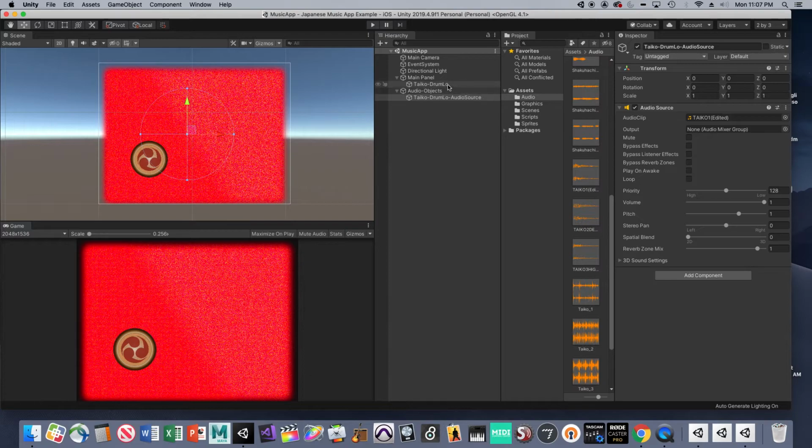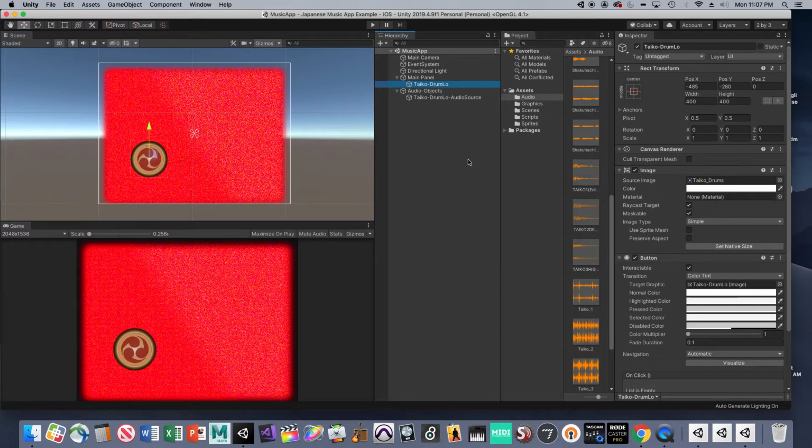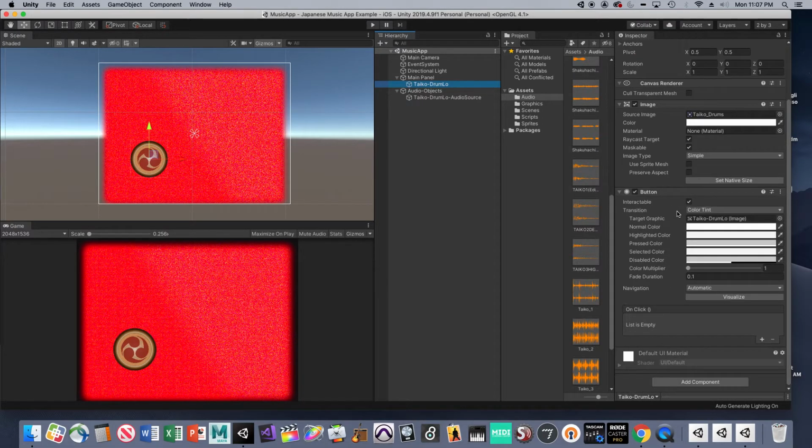So here's the tricky thing about Unity. What we've got to do is work out how this button connects to the sound. And down here in the button, there's a visual window to organize the interaction. And there's an interaction here. It says on click. Just go to that little plus sign and click on it, and this little box will be filled out with stuff.